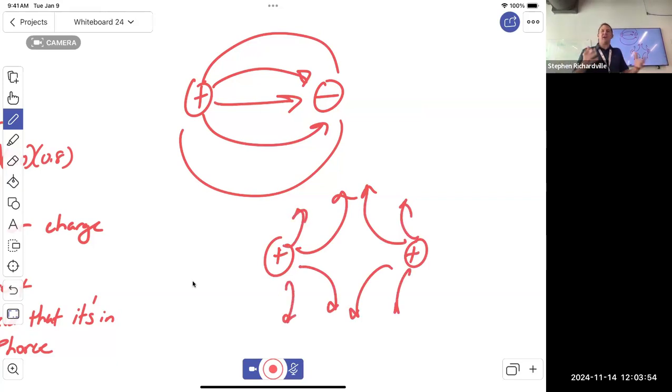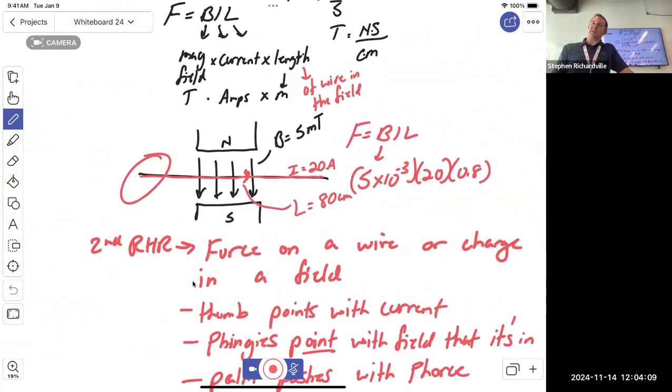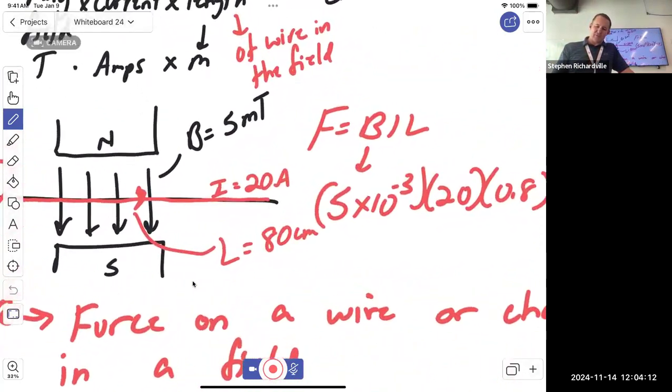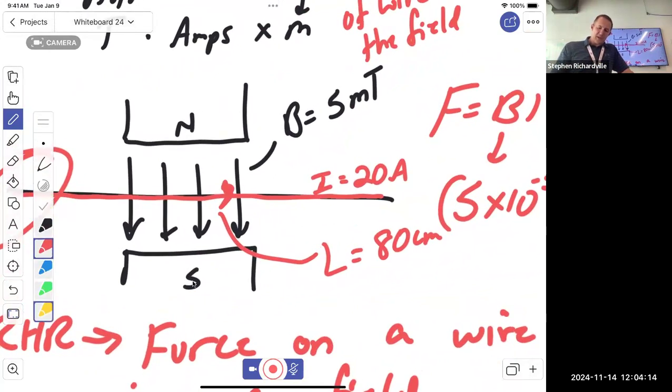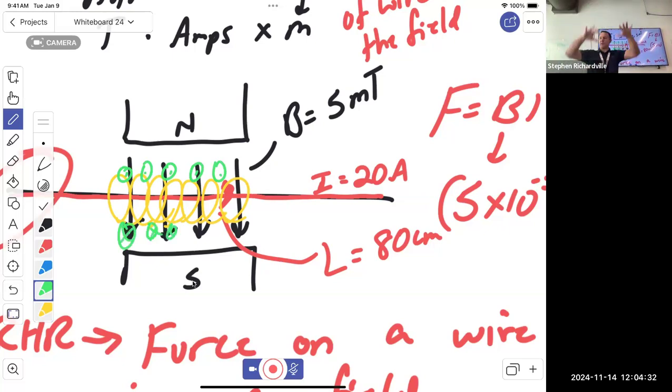And I kind of get it, right? Like as I push these together, those fields are going to kind of compress and push off. So I kind of understand why the positives repel here in this case and the negatives and positives, the opposites attract. But here's what's really tricky about this, to Ishan's point. I've got a field that's moving downward. And at the same time, I've got a field that's going around this thing like this, coming out of the page above, into the page below. So I've got a field going this way and a field going around in a circle. What in the world's the result?